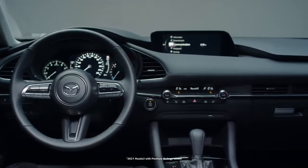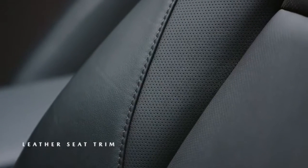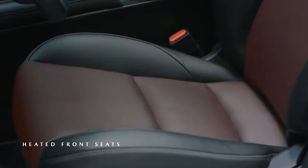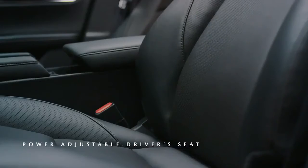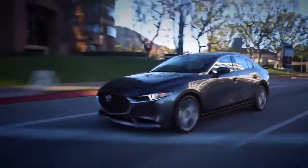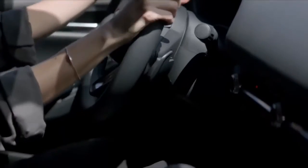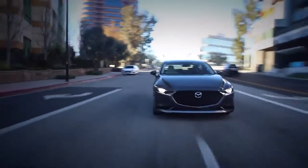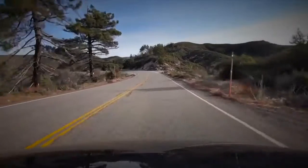The interior of the Mazda 3 reflects the latest iteration of the Kodo Soul of Motion design language. The surfaces are elegant in their simplicity, functional, and crafted with premium materials, while the front seats reflect our latest approach in design. They provide exceptional lower back support for reduced fatigue and an enhanced connection to the driving experience. The Mazda 3 was designed to reward the efforts of the driver, with an exceptional chassis with linear braking and throttle controls, as well as outstanding steering feel. A wide range of technologies has been designed to further enhance the driver's comfort and control, inspiring confidence in the process.